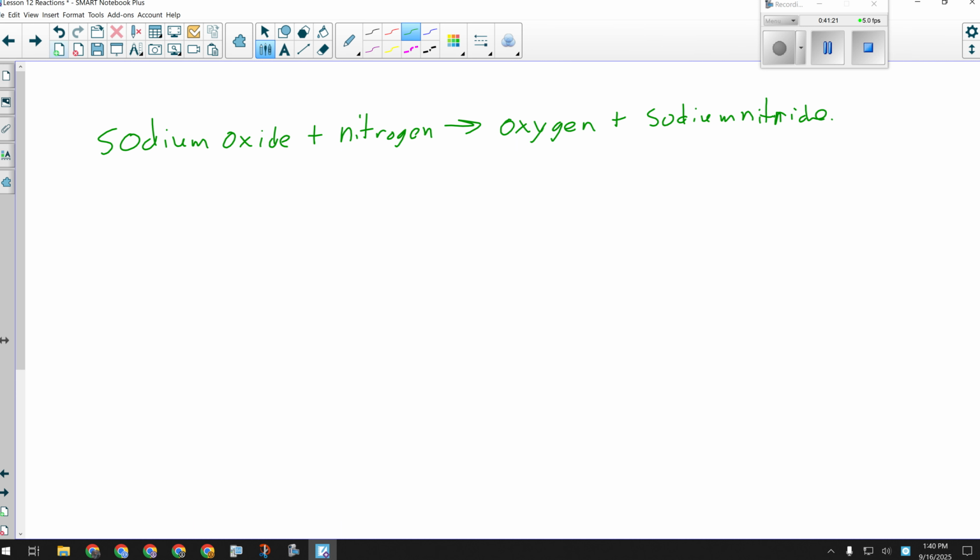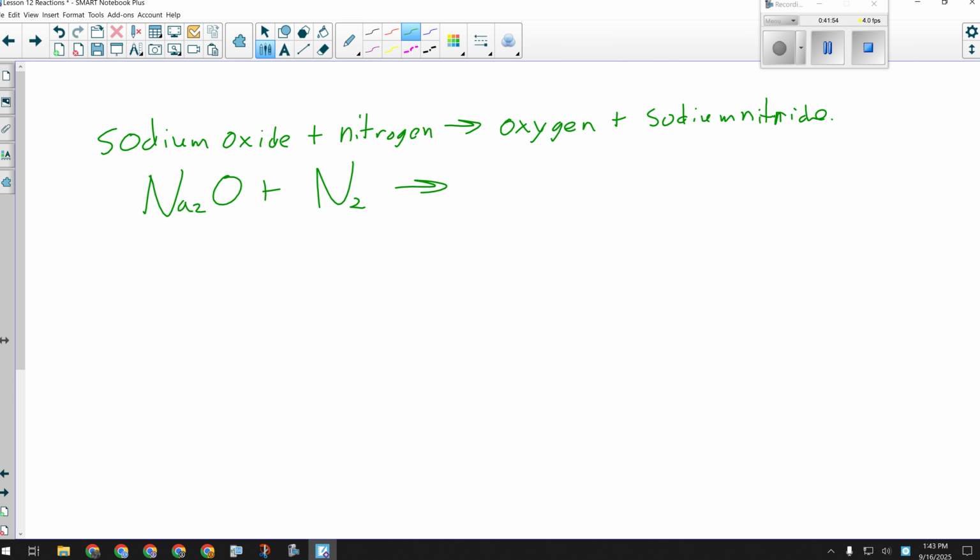Okay? Things to be mindful of: swapping and dropping ionic compounds, looking out for special elements. Okay, just in the interest of getting this done before the bell goes. Okay, sodium oxide. Na with O, that's a -2, that's a +1. Na2O. Plus nitrogen, N2, right, gotta watch out for those special elements.